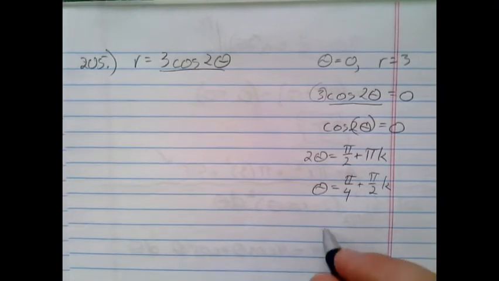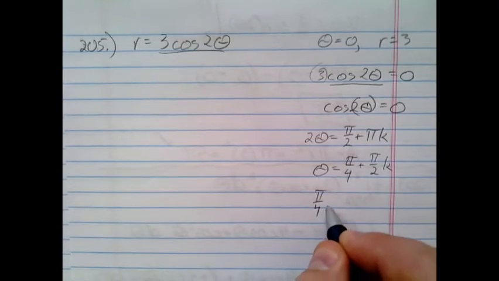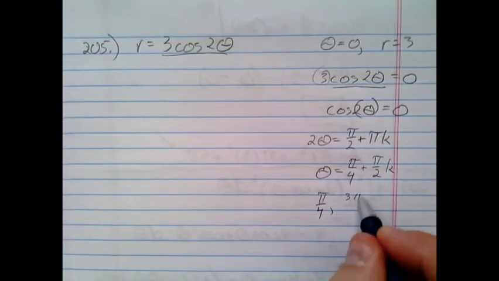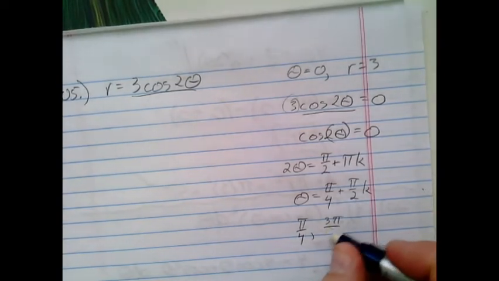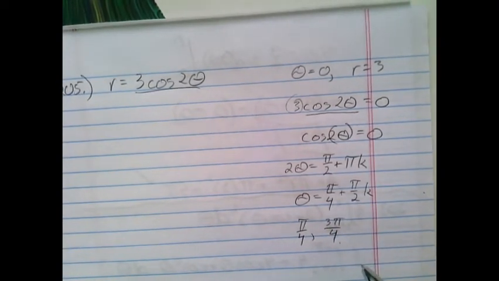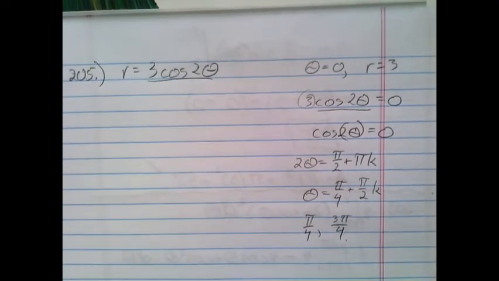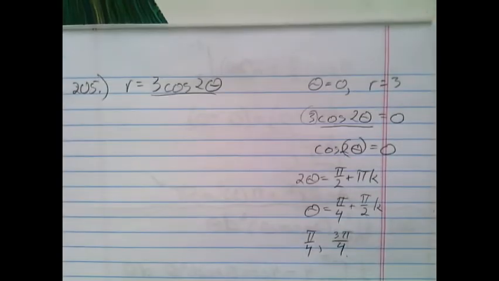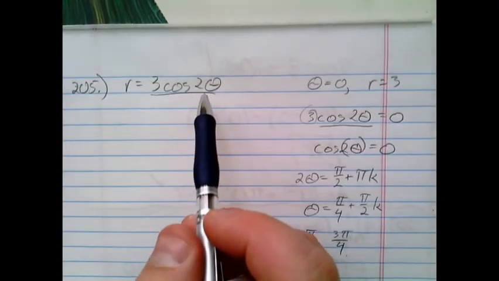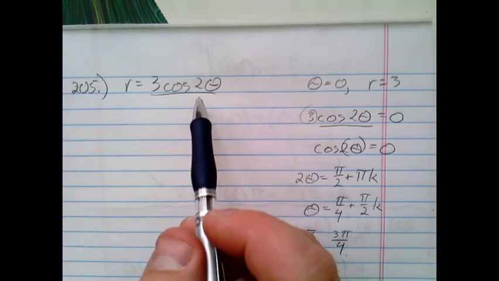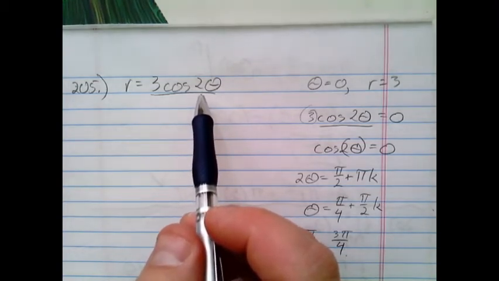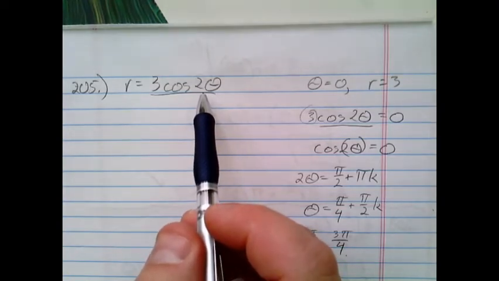Now I would be inclined to say, let's just take the first two. Let's go from pi over 4 to pi over 4 plus pi over 2. That's 3 pi over 4. But I need to remember that it's important that my curve stays positive on my interval of integration. So I've got to think about, all right, if I put 3 pi over 4 into cosine, 2 times 3 pi over 4 is 3 pi over 2.